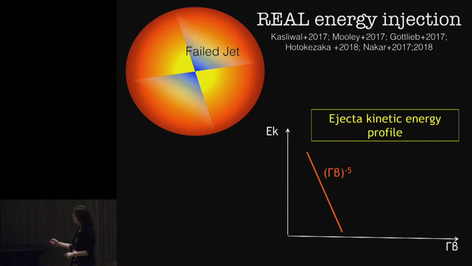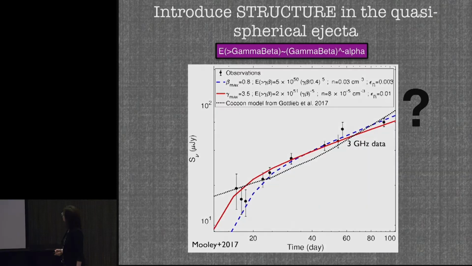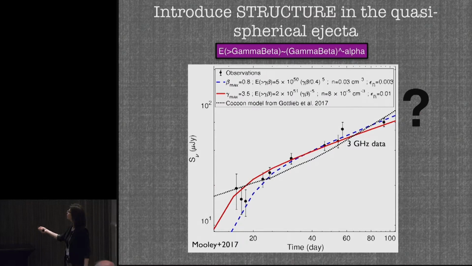And in this case, the profile that was favored by some of these works goes like velocity to the -5, which I find very intriguing because in supernovae, we do see the same thing. So it's kind of interesting. So here is how things improve if you add structure to your ejecta, so a structure in velocity. And you can see, yep, we can definitely fit the data.